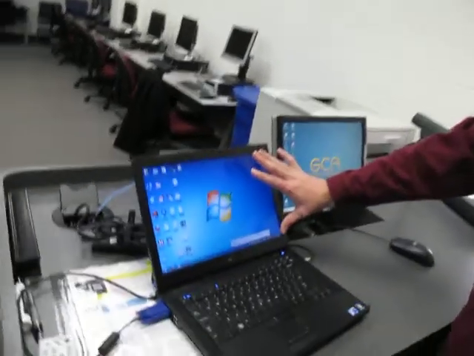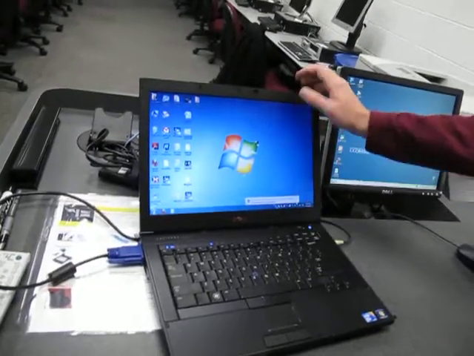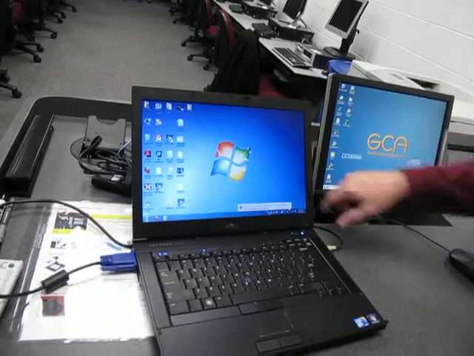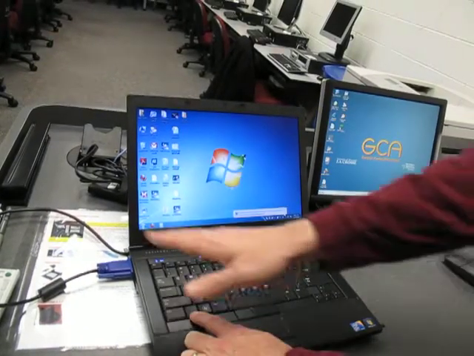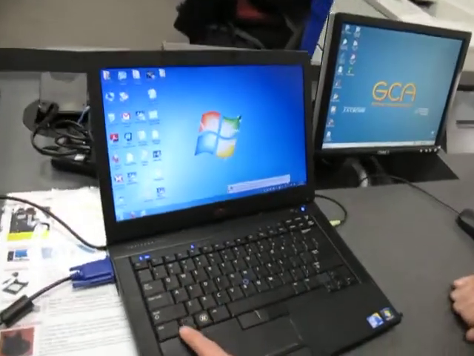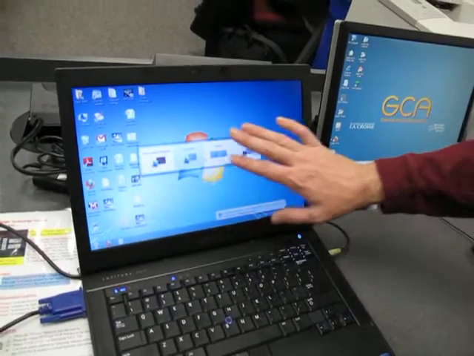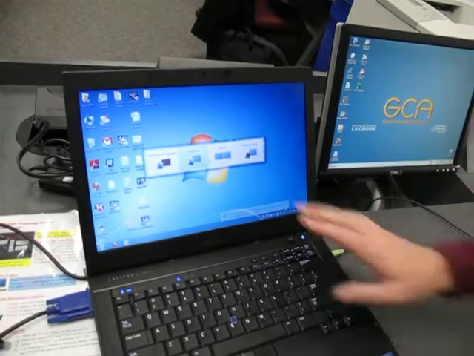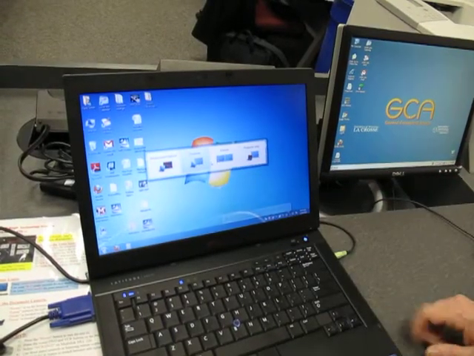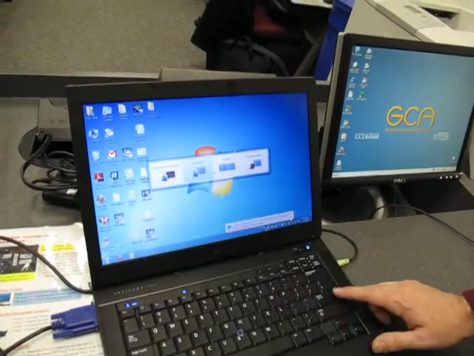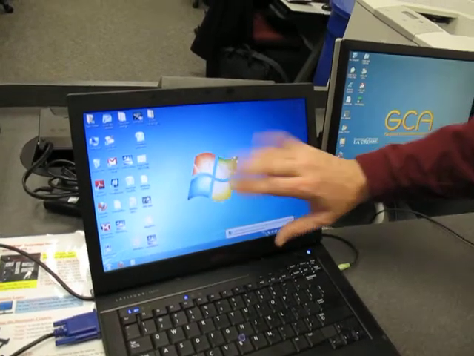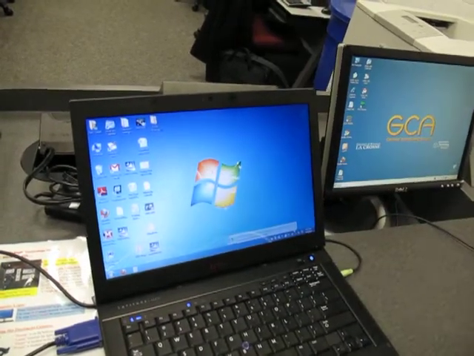I'm going to make sure now that my laptop is powered on and the button is pressed on the controller so that I'm sending the signal out to the projector. And the way I'm going to do that is to hold down the function key and press the F8 button. On some computers it will go through these options automatically. On mine it brings up a nice little menu. I'll make sure it's selected on duplicate so that whatever I'm showing on my computer will also show on the big screen up in front of the class.